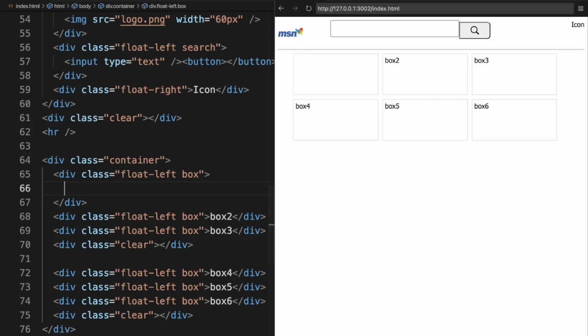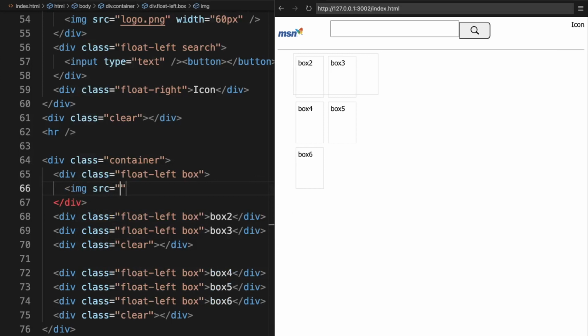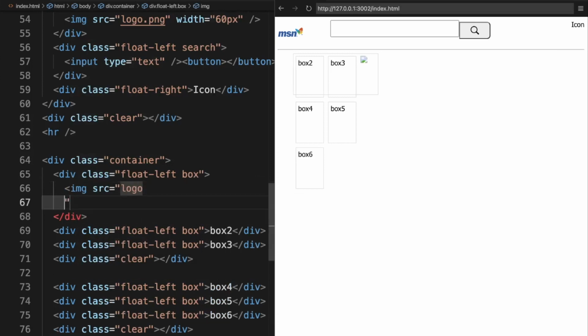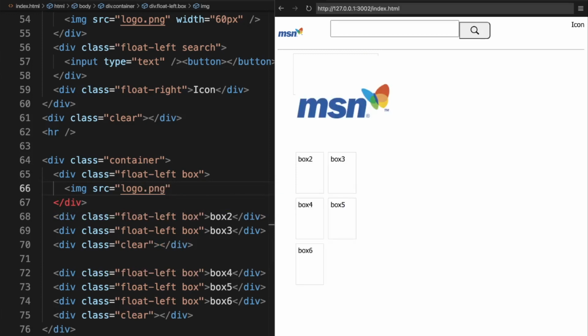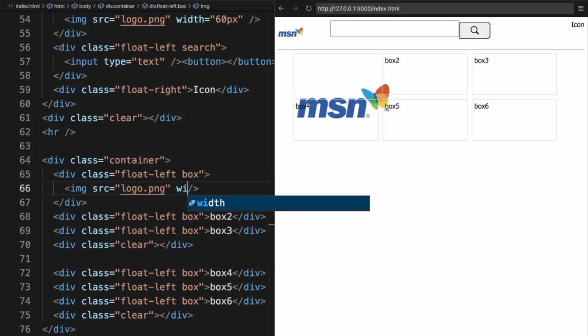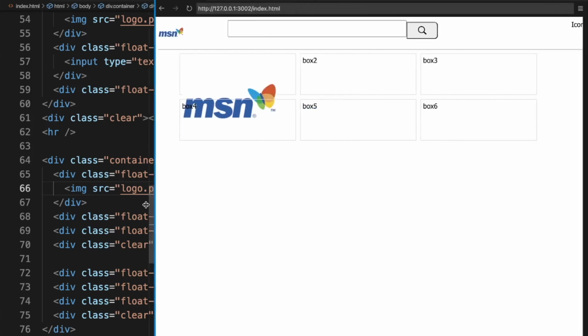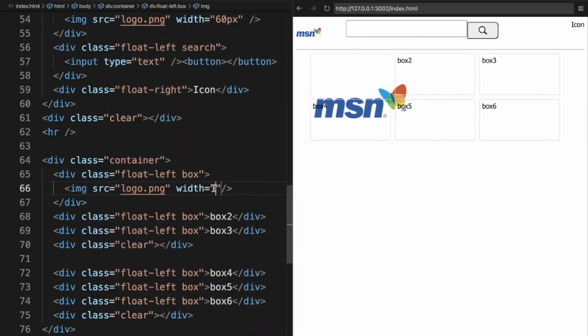Okay, so we have our image. Just bring in your image, src. For now, let's use our MSN logo. Our MSN logo is taking over everything, so you can just specify. And the good thing about it is that you can specify a percentage. Very important, because you don't want to be fixed. You'll be working with different sizes of screen, so you can just work with a percentage. That way your image will just respond to what you need to do.